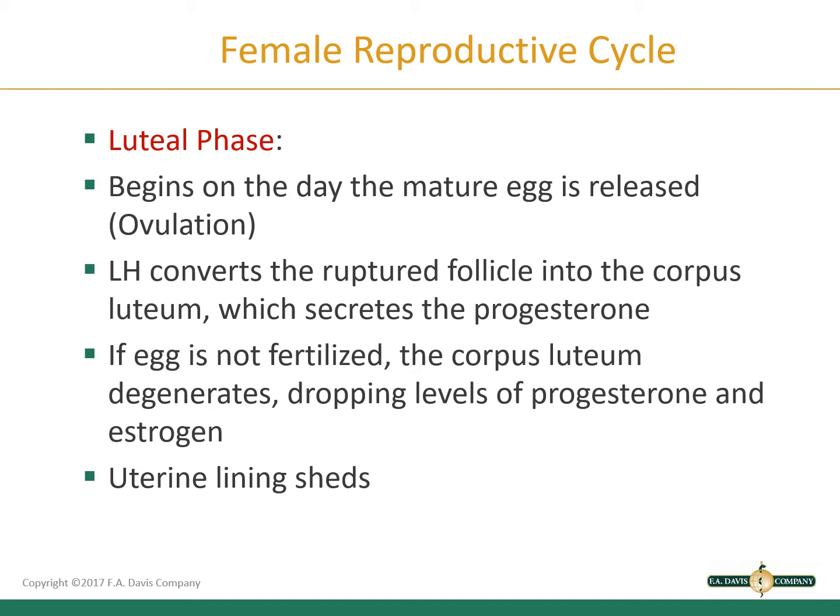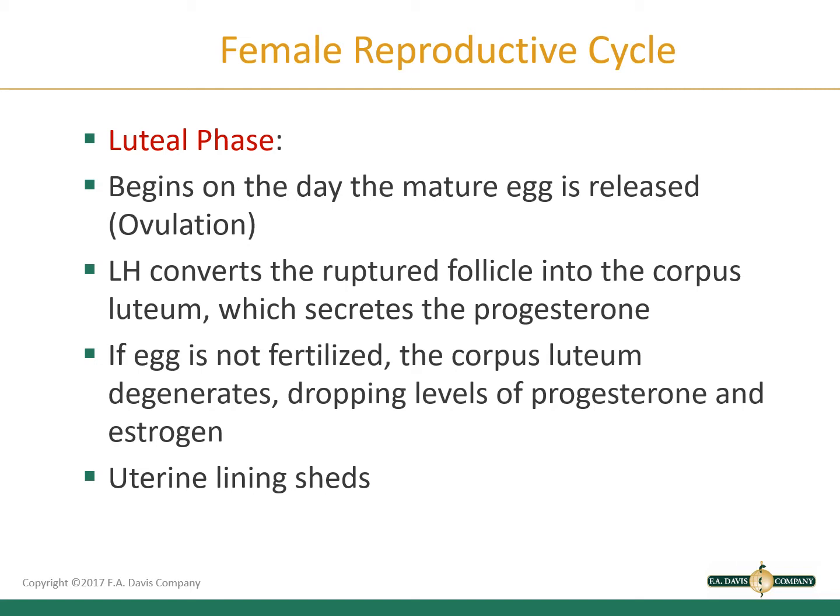Well, what happens to the corpus luteum if you do get pregnant, if the egg is fertilized? So if you do get pregnant and the embryo, or the fertilized egg, implants itself into the uterine lining, which, remember, the estrogen and progesterone made a nice bed for it to implant itself. It wanted it to be very homey.